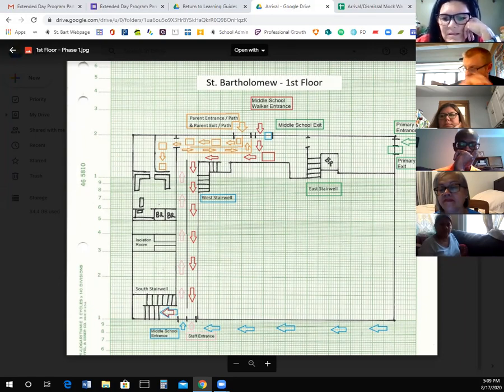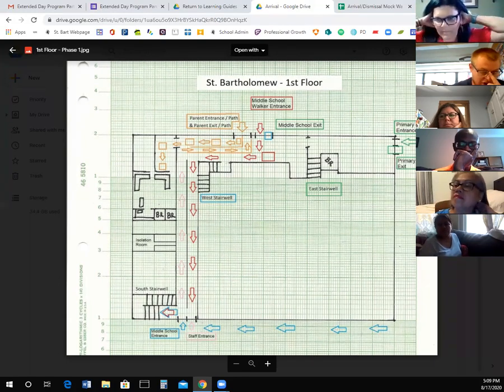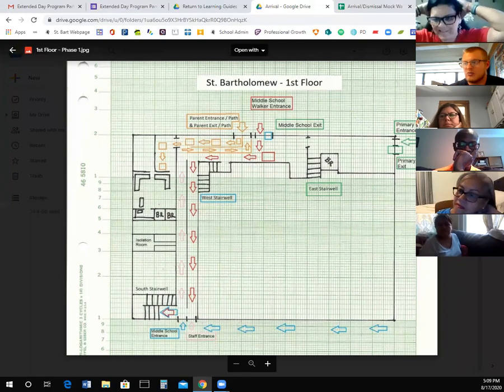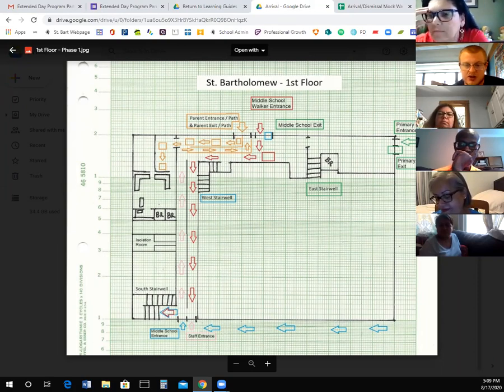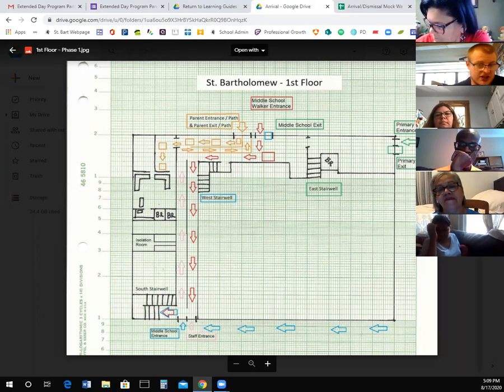Yeah. And then just to expand on that hallway escort, Ms. Oseki was talking about it with those time slots. What we're really expecting is you're going to be running around the building a little bit, but it's only for 2 hours. In that 2 hour span you'll have a walkie-talkie and spray bottle, and you'll be notified if somebody on the third floor needs to go to the restroom.